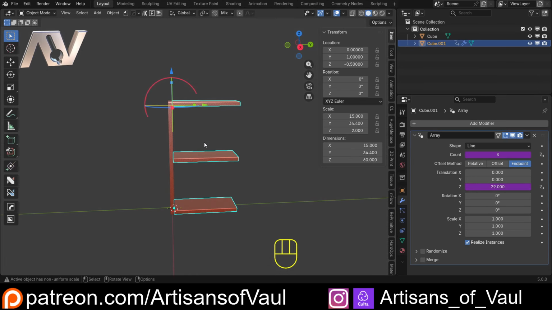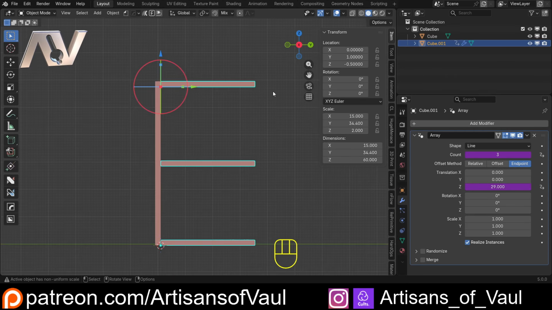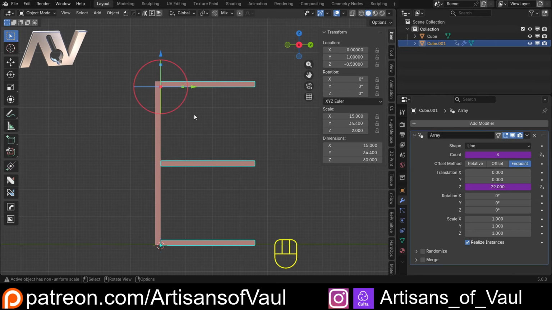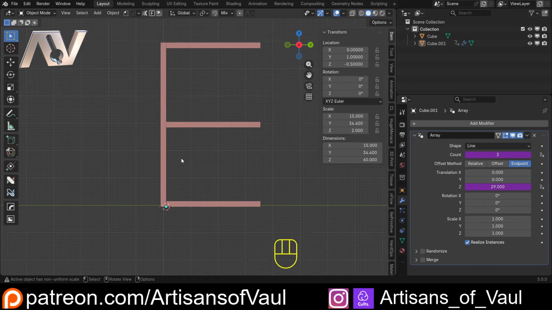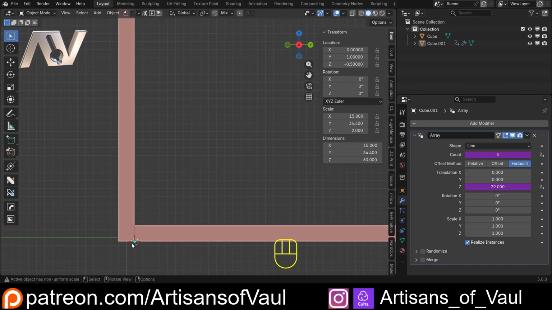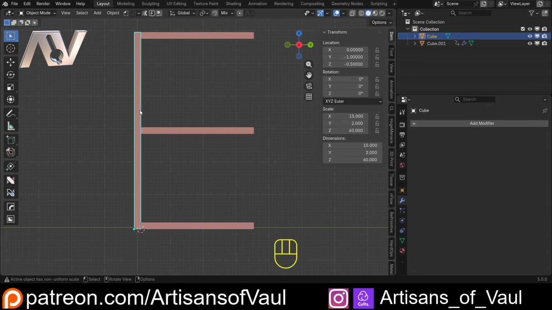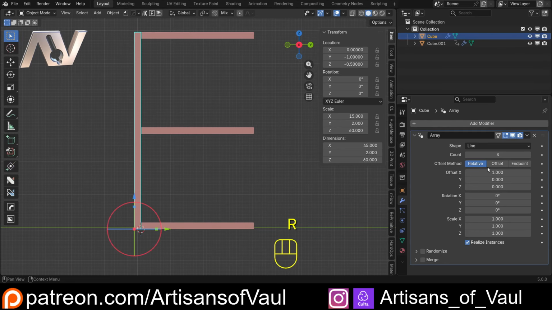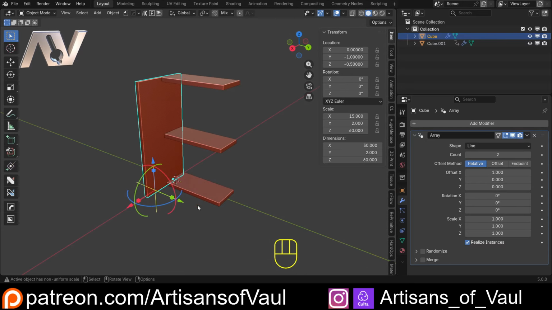Right, at this point, we need, well, this side. So we need something over here. So what we could normally do is just mirror this to the other side of this object. But the problem is the mirror works off of the origin, and the origin's right in this corner. So we can't do this. So we're going to array this as well. So let's add modifier, array. We want a line. We only want this to be 2. We're never going to change that. And we don't want this in the x-axis, but I'm going to go for offset.